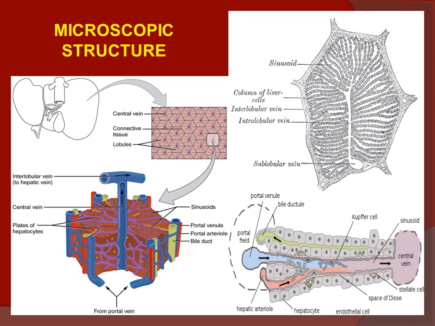Between the hepatocyte plates, there are the liver sinusoids. They are enlarged capillaries, and blood from the hepatic portal vein and hepatic artery enters portal triads and then drains to the central vein. The flow of blood is from the outside to the inside of the lobule, but the bile flows through the small canaliculi from the inside of the liver lobule to the outside.